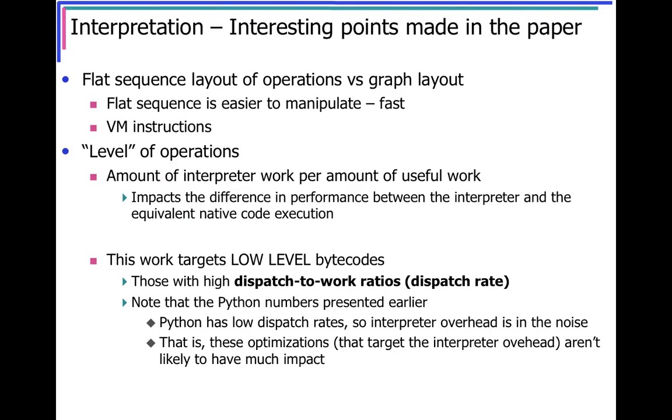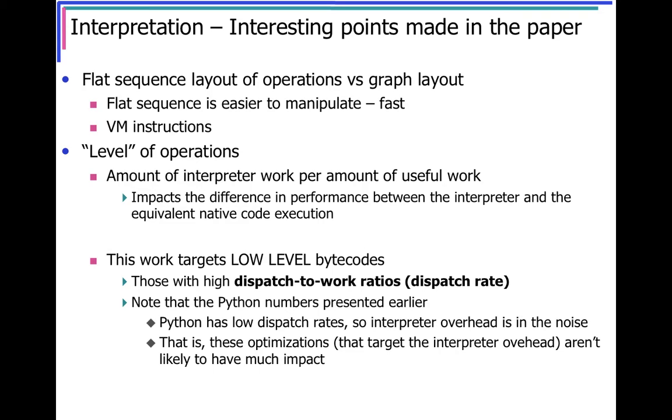Okay, so these are some of the interesting points made in the paper as well. They point out that there's a flat sequence layout for the operations for bytecode languages, VM instructions. This makes it really fast to manipulate, but again, it's going to be, in some cases, harder to optimize the interpreter loop for.